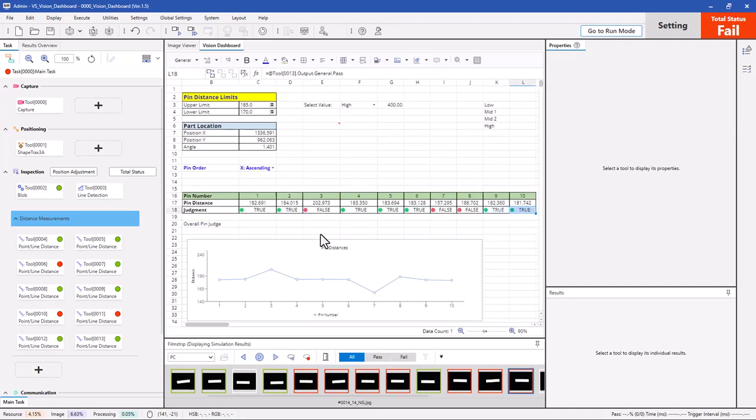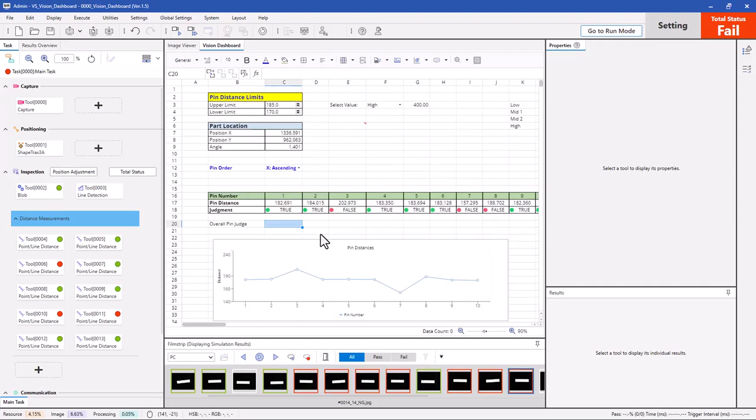We just need to link them together. So we can do a logic equation. If I go to the next cell here, I'm just going to type in the equal sign. And we can do AND logic, or we can do OR logic. Depending on the situation, if you do OR, any one of these needs to be true. As long as one of these is true, it'll be true. We don't want that. We're going to use AND, so they all have to be true. In other words, they all have to pass for this to pass. So I'm going to use AND logic.